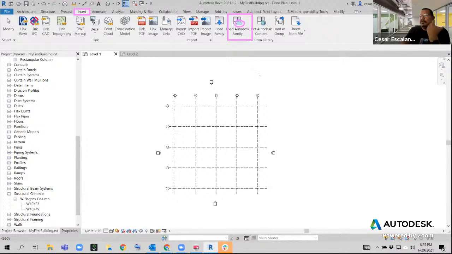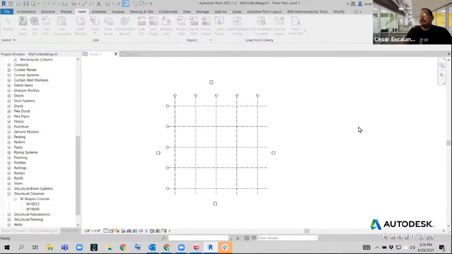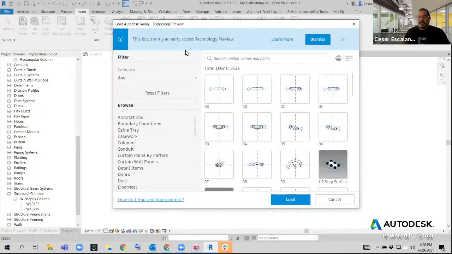The same out-of-the-box library that you get with the installation is now also available as a cloud option on an Autodesk server. If you go to Insert and then Load Autodesk Family, Revit is going to present you with a technology preview. What that means is that in a couple of versions, it's going to be an official installation.